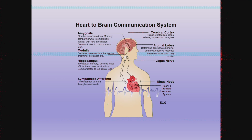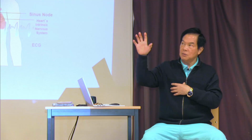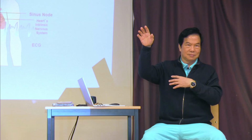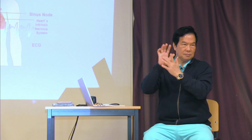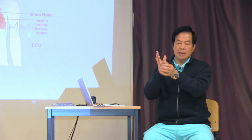Now, the Tao is very concerned that the mind and the heart have to be synchronized together. So in the whole form, when you have the love, you can feel the pulsing. The first thing we're going to work on is the pulsing of the palm. We know that this is the pericardium, and this is the heart and small intestine.